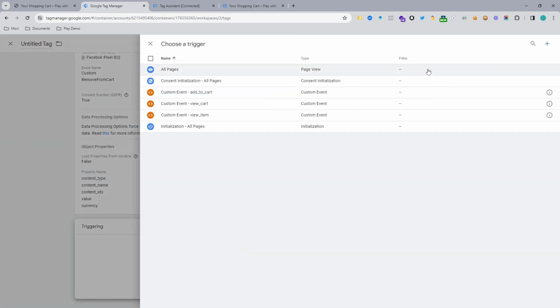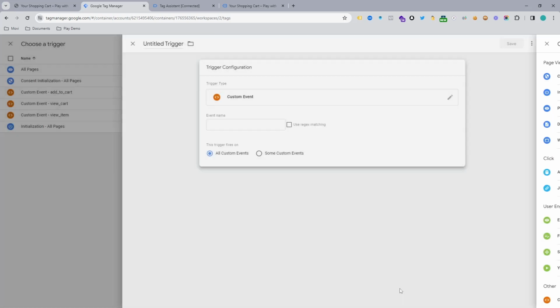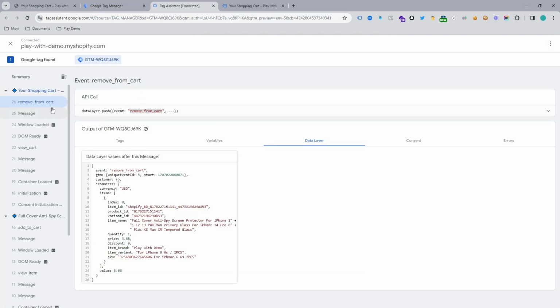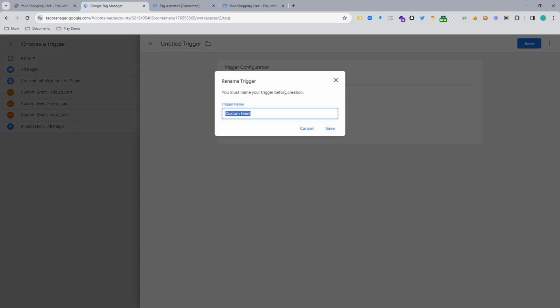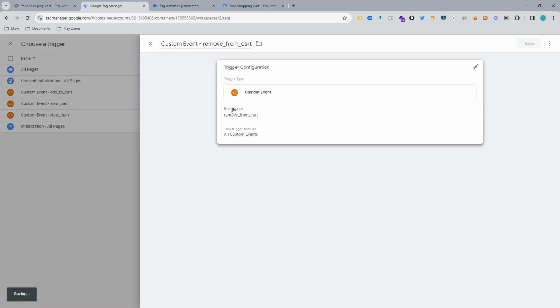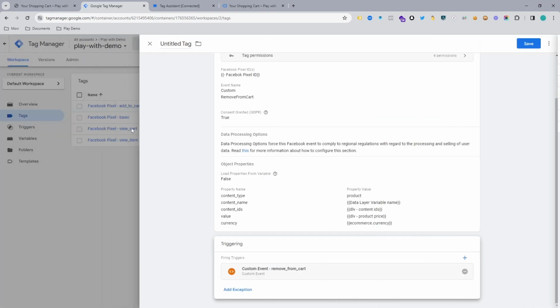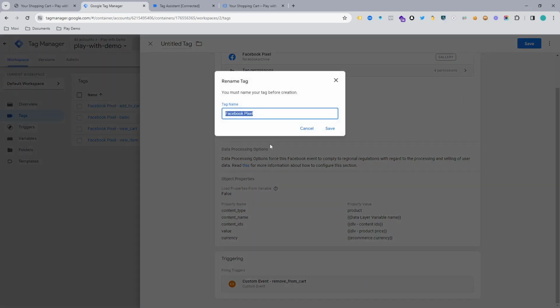And the trigger, which is a very important part: we should use the custom event, and copy the exact same name and paste it here. That's it. I always use this name format and save it.